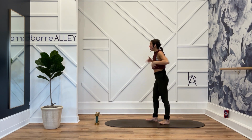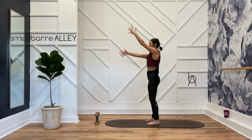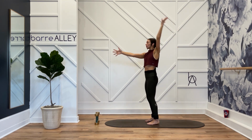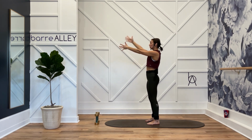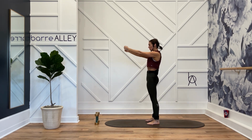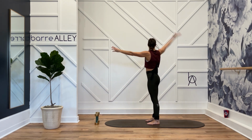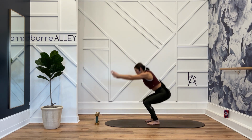Middle of your mat, arms in front, shoulder roll. Gaze towards your thumb, left side. One more right, one more left. Arms out, squat, four, squeeze, three, two, one. Shoulder, one squat, back, sit, two, one, grab your weights.